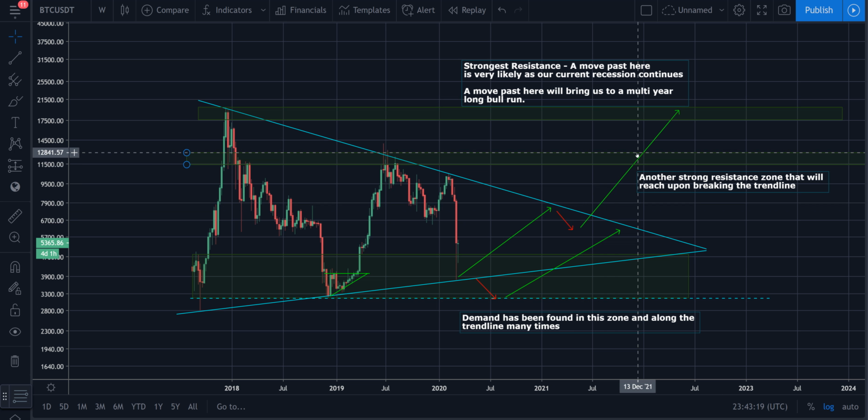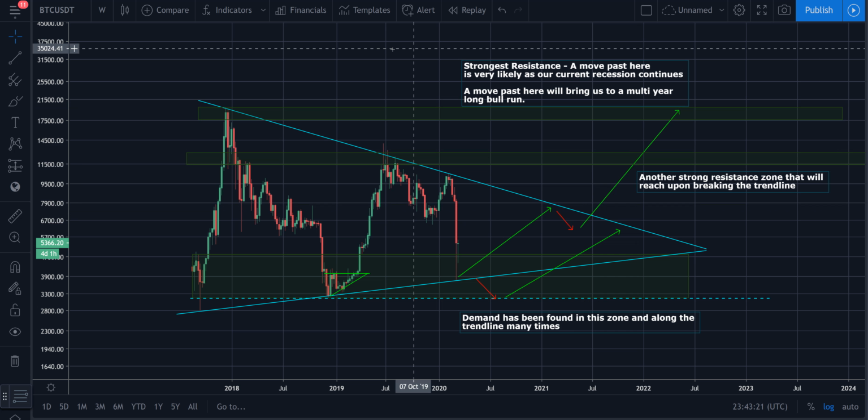Once I see we get past these zones, we are going to head into a multi-year long bull run, and I would not be surprised to have this happen with what I believe is going to happen with hyperinflation. I'm going to have a video out on that tonight too, so make sure to check that out on my channel. Subscribe if I don't have it out yet, just so you don't miss that, because we're going to have massive problems with hyperinflation in the U.S. and in many countries globally, especially in the Western world, in my opinion. I give a lot of information on why I think that is, not just pulling this out of thin air. So you guys may want to see that.